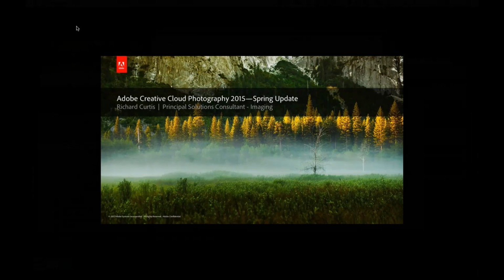Anyway, so what I thought I'd do as part of this session is not just cover the new CC update for Lightroom and what comes with that, but also cover some older stuff as well, I think that's really relevant to photography and to photographers and digital imaging in its wider form. And that is really to go through Lightroom 4 and Lightroom 5 and just go through a few features there, because there are some great things in there.